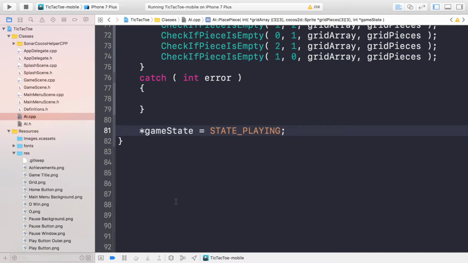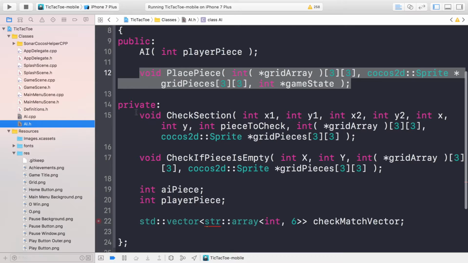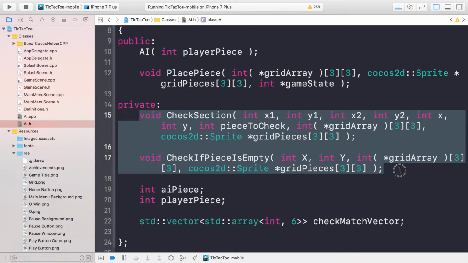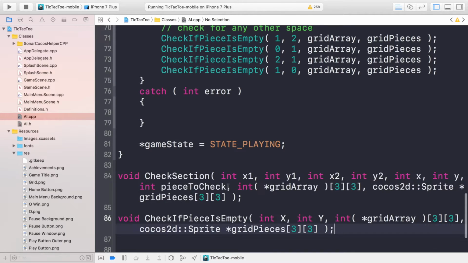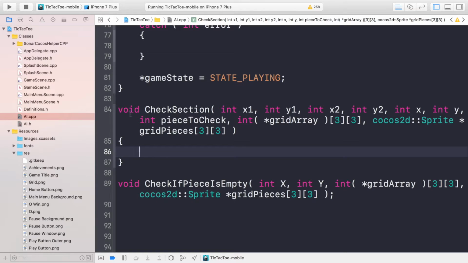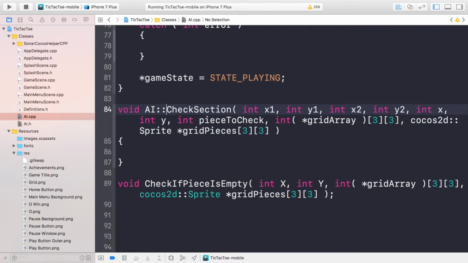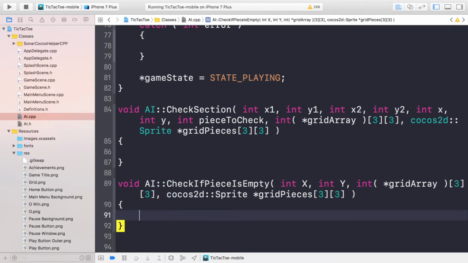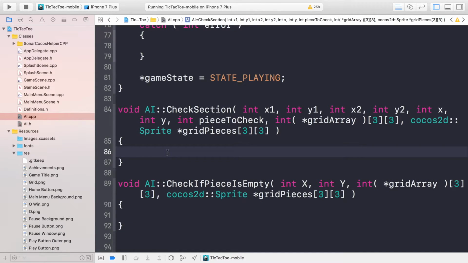And now what we need to do is the check section. So we will go here, actually copy, oh my bad, that should be std not str. Copy and paste these two methods. And we need to have AI colon colon. So for checking a particular section, we need to check if 2 pieces match.